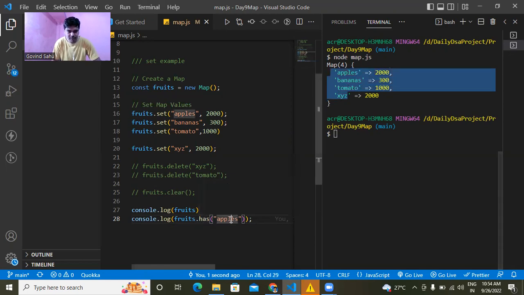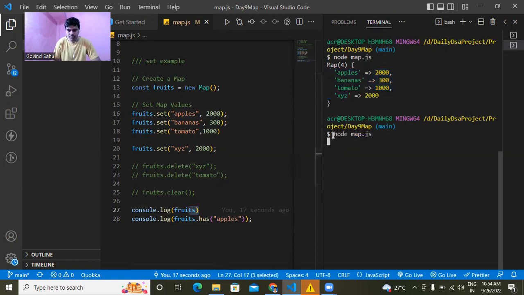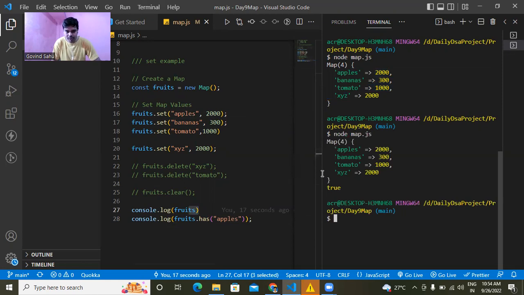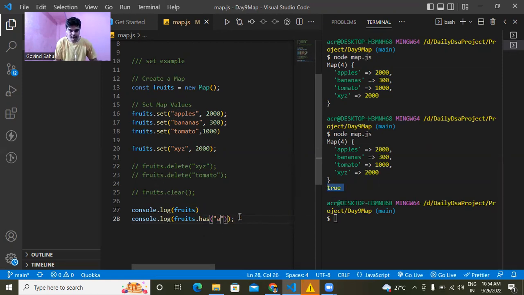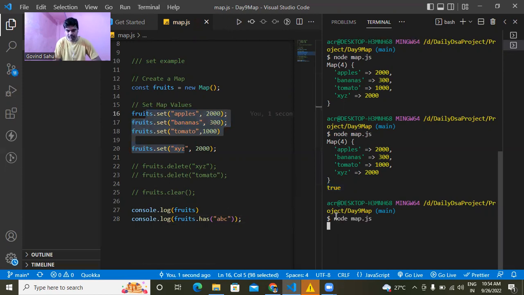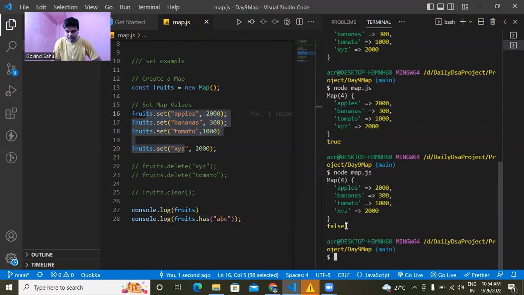In has we give the apple key. Yes, the apple key is available here, so it gives me true. So let's check what the answer is. Node map.js. So you see, apple is available. That's why it gives me true. If for example we have not apple here, for example I write ABC, ABC is not available here. So it gives me false. You see, ABC is not here.